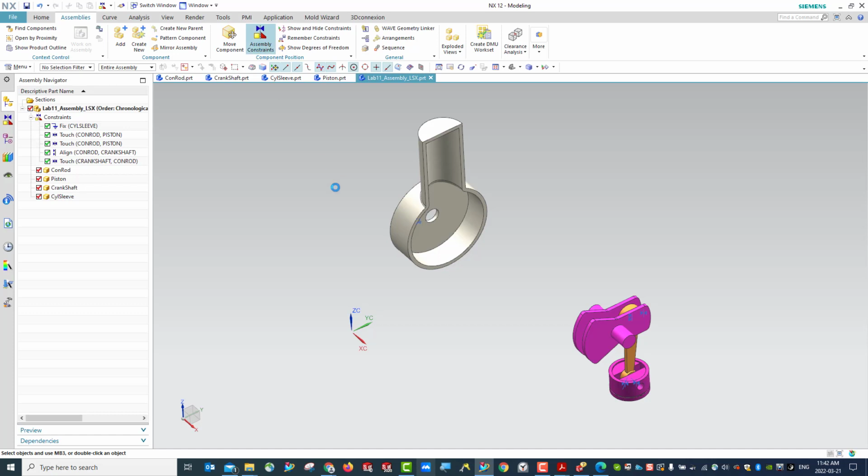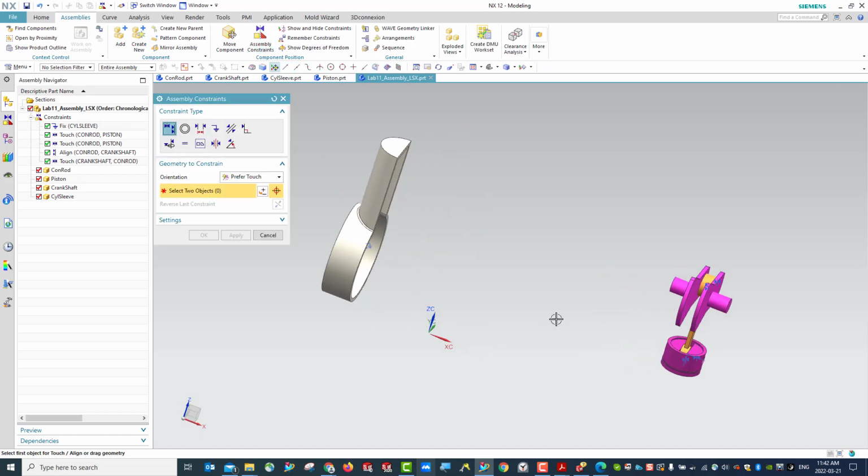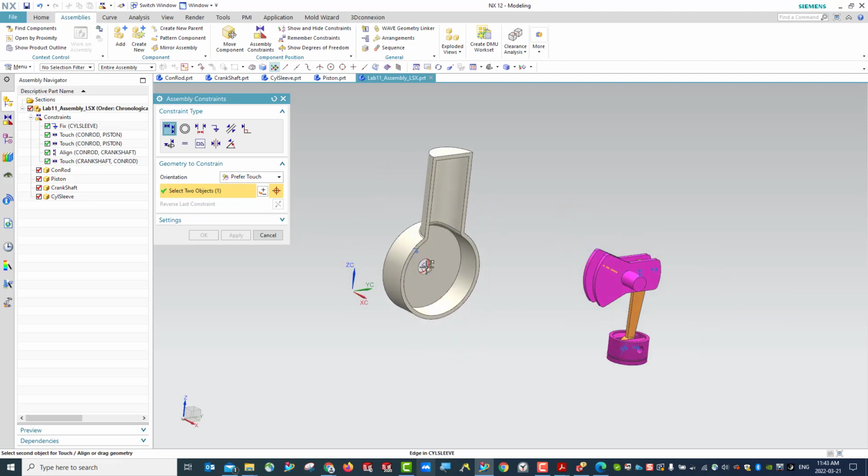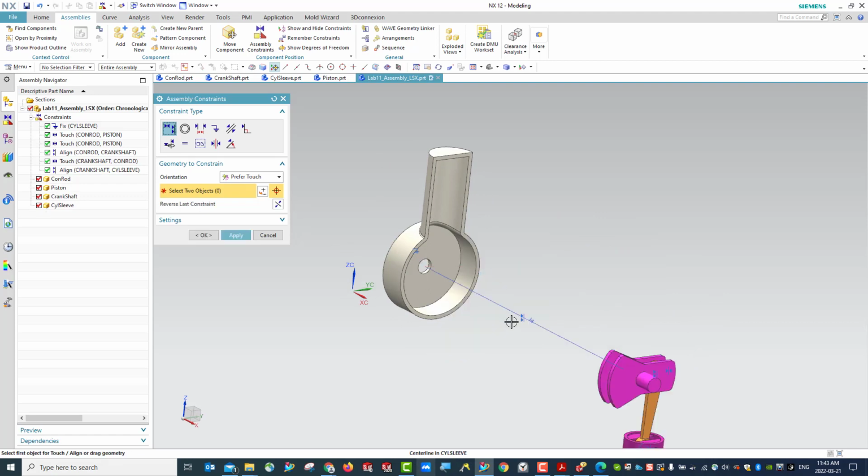Let me do this. So the center line of my shaft will align with the center line of my hole, which is this one, and hit apply. It's been given here. All right.